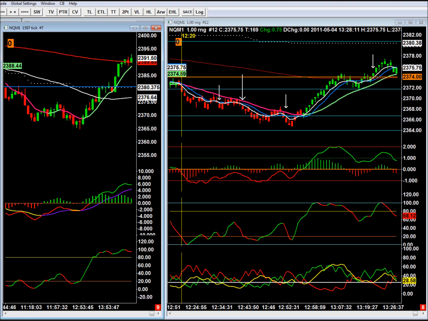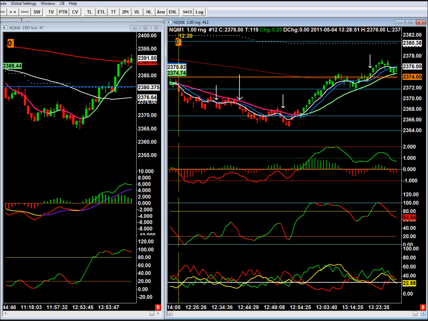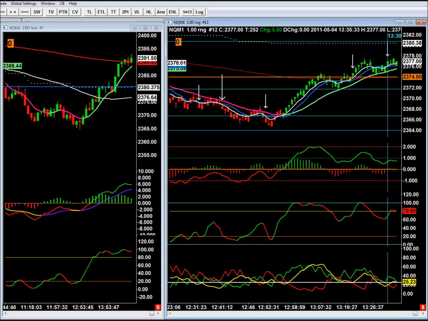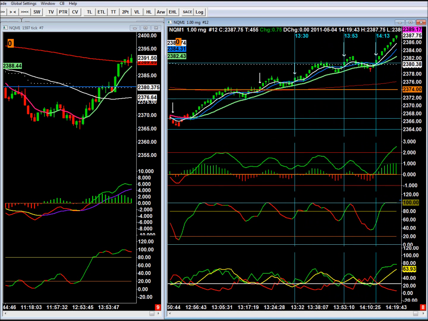So once it takes off, and this is still during the break, once it takes off and pulls back to the 30, you could then take an entry. I would look for an entry above this area here, which is the low of the previous day. And so you actually get that right here. So you could enter there on a pullback entry. Also, right at 1:30, you get another pullback entry. It pulls back to the 30, and you enter there.